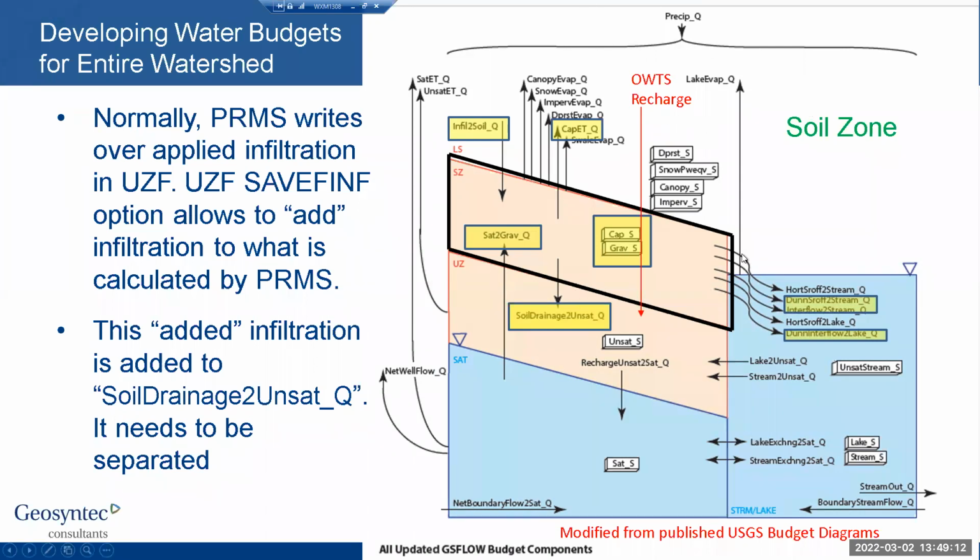So I'm going to go through a series of these, and then I'm going to go hands-on, look at the CSV file again, and look at the spreadsheet, and look at some figures that we plotted using these components here. But first, just get the conceptual idea of what these components are, and how we use them to calculate, for example, the OWTS recharge.